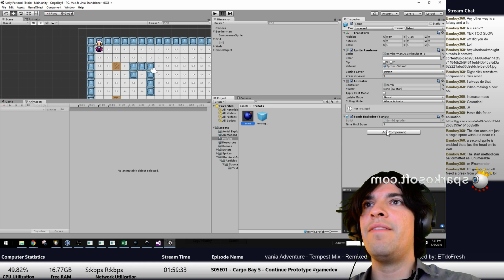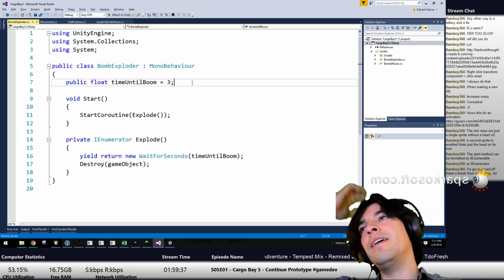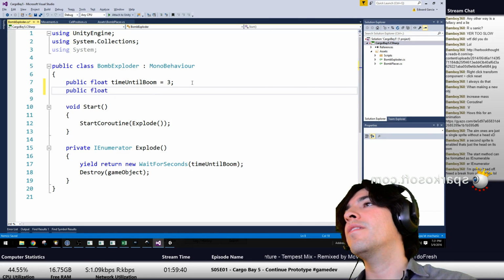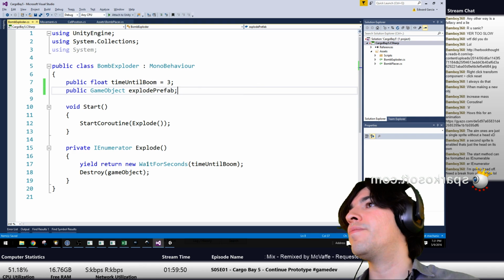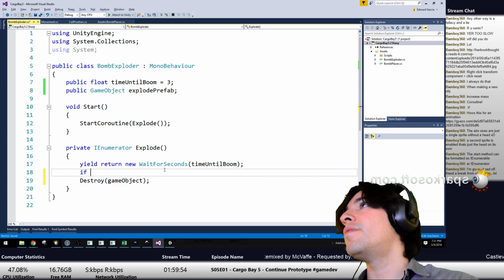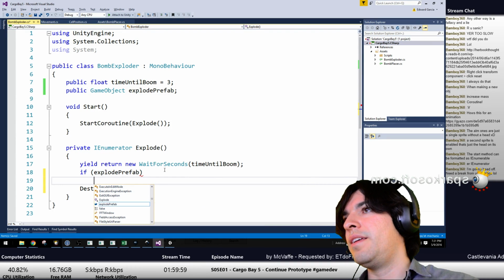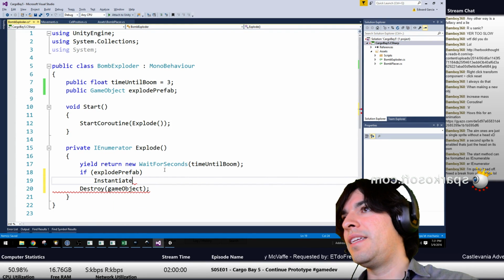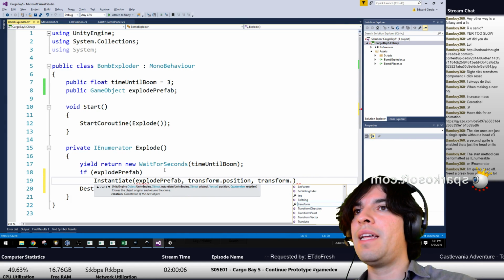Alright, you're going to have a bomb exploder, and you're also going to have a public GameObject, explodePrefab. If explodePrefab, Instantiate explodePrefab, transform.position, transform.rotation.